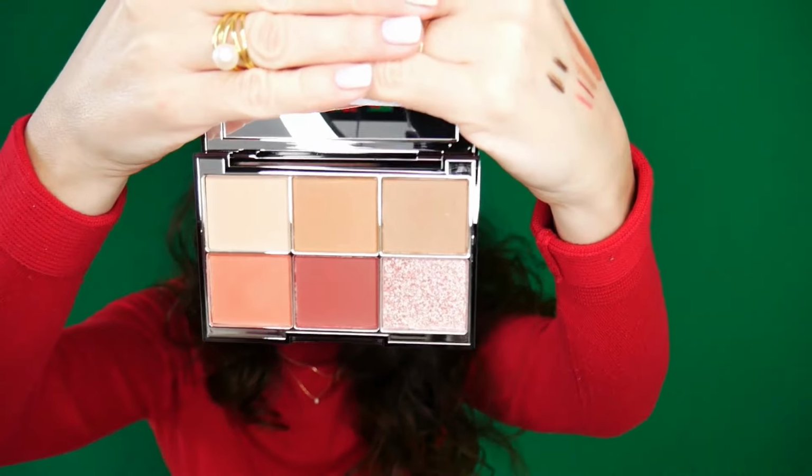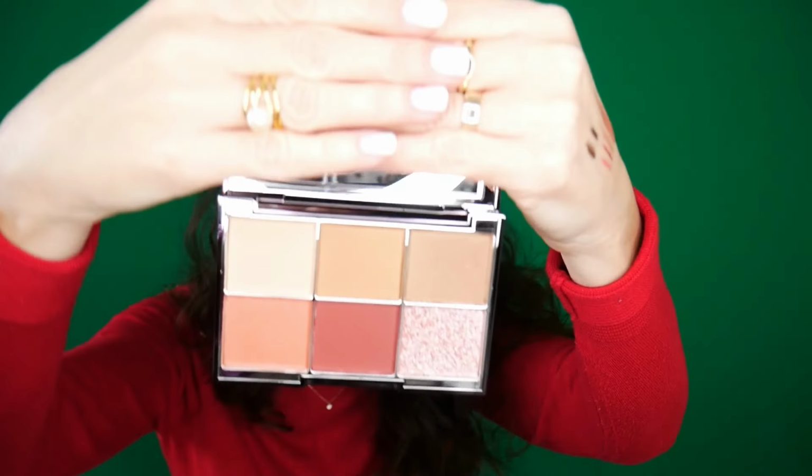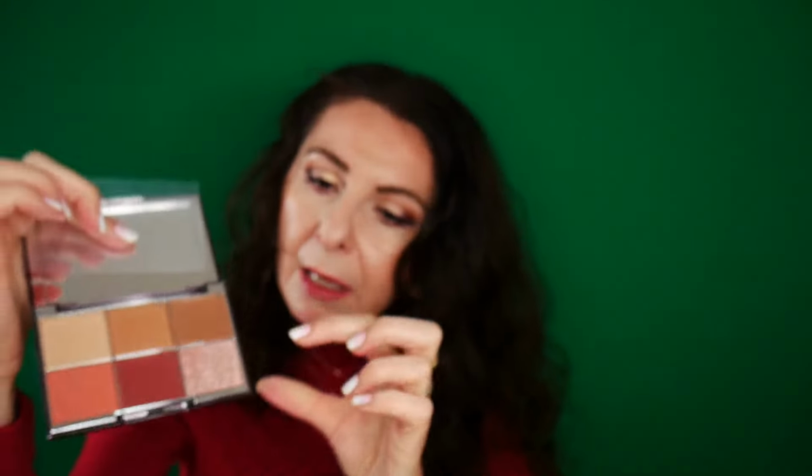So I'm very excited about this and I'm happy to be able to try his formula. And I love that I didn't get the most neutral one, so I have more color to work with. So I'm happy that I have a sparkle of color. Maybe I can just swatch this. Oh, wow. This is so beautiful. So happy about this. All right, and there we have it.